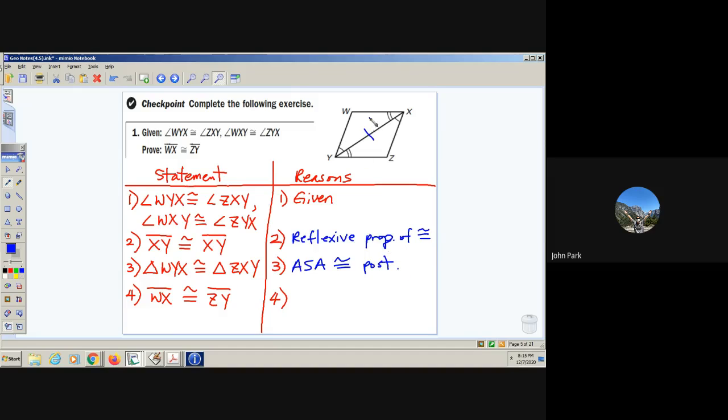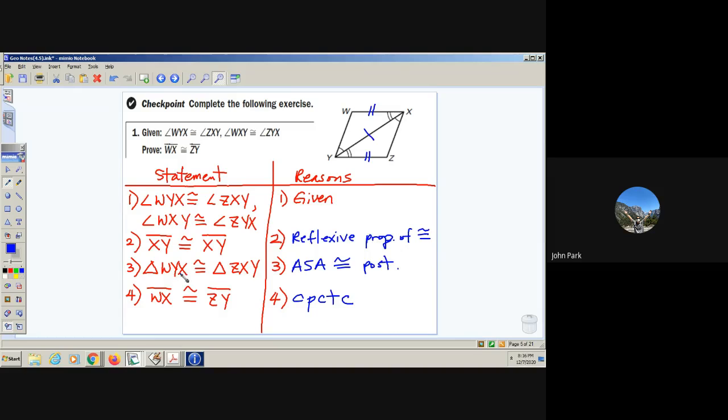So then once we establish that the two triangles are congruent, the rest of the corresponding angles and the rest of the sides are always going to be congruent as well. And so we're just trying to prove this side here. Now we could have chosen any two sides or even the third angle, but WX is, again, look at the letters here, the first and the last letter, which is congruent to ZY. And so we know that WX is going to be congruent to ZY as well. That's the corresponding parts of congruent triangles are also congruent. So that's the CPCTC. Okay.